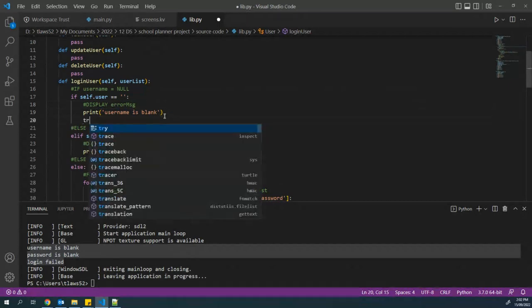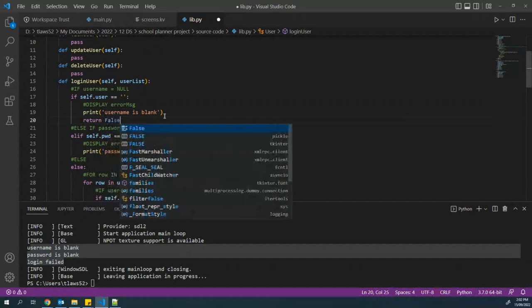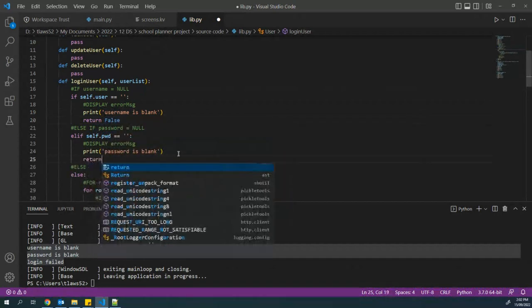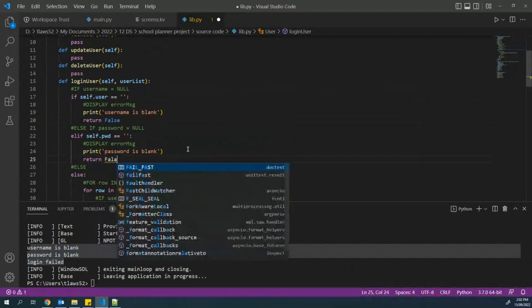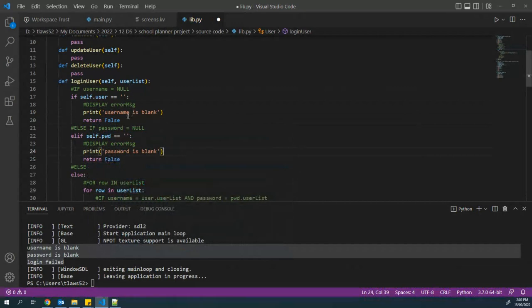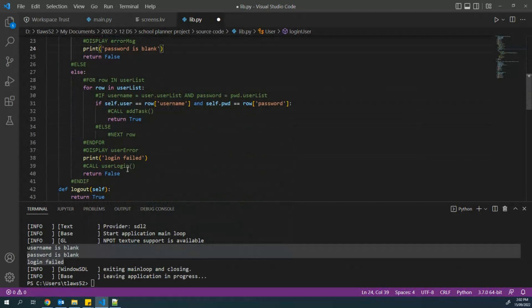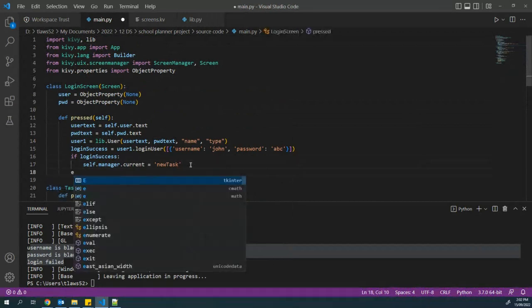So we'll print it here so we know what the error message is. Again, we can always tweak this later. Remembering this is a prototype, it doesn't all have to work perfectly. So these are all instances of it being false. So if it's that, it's false. If it's that, it's false. If it's that, it's false. Let's save that. And here, we can just say else.